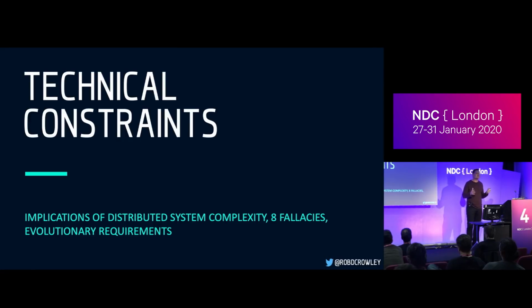Then we can also have technical constraints. So again, how is this system going to operate? How is it going to be robust or resilient? Where do you trade off between the two? So again, looking at the 8 fallacies of distributed computing, thinking again, how do we build those characteristics, potentially in a cloud-native architecture, into the APIs we build? So again, very different if you were deploying to your own data centers.